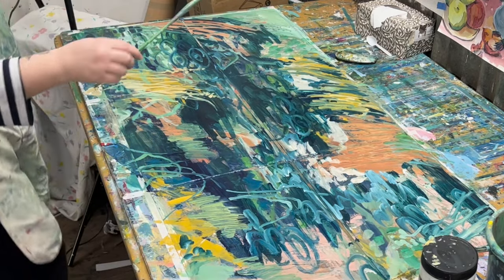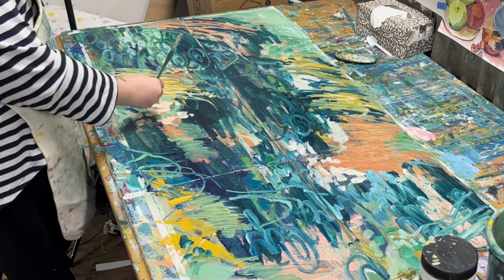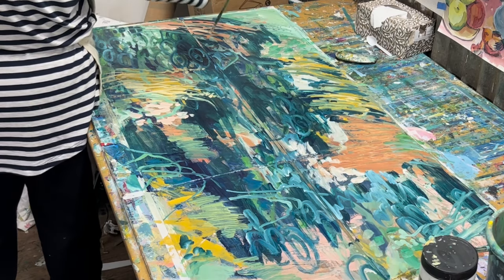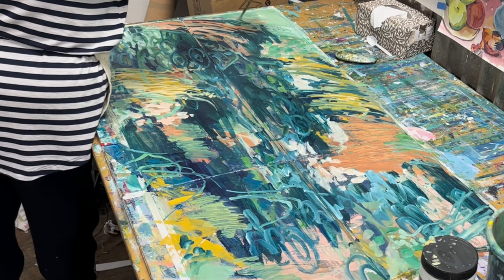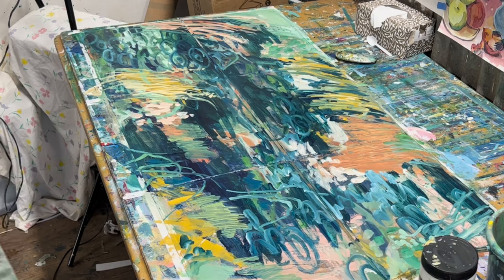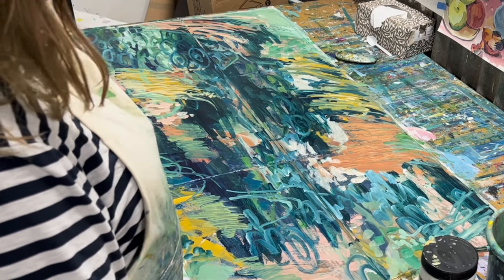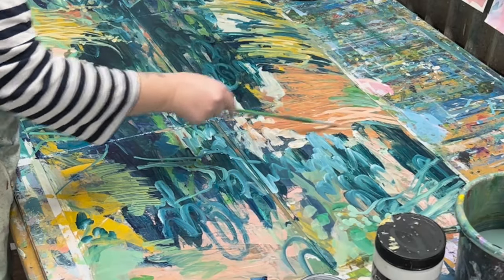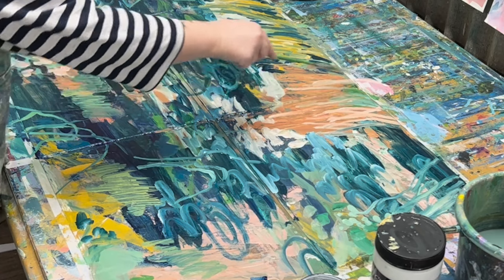Abstract painting can be quite challenging for a lot of people, especially if you don't have something tangible you're trying to create — it can be difficult to just make it up as you go. With this particular painting I'm working very intuitively, but I do have in my mind the idea of a pond: water, reflections, reeds, grasses, splatters of water, drops, bugs flying around. I'm not working from a reference photo; I'm just building up layers, contrasts, values, textures, and shapes until I'm happy.